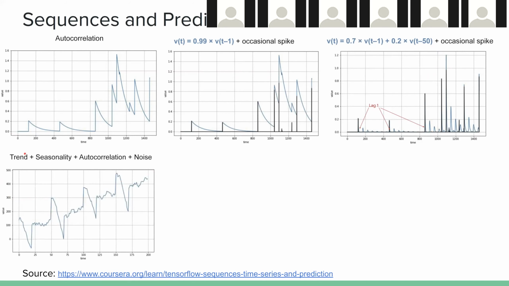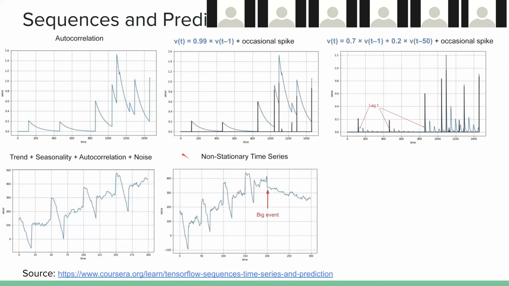If you add trend, seasonality, autocorrelation, and noise, you might get something that looks like a real-life time series. Not that these are real time series, they are more like real life, I meant. The value at a given time probably depends on where you are, probably depends on previous values, probably depends on seasonality. Let's say this has a weekly or annual periodicity, you might depend on that. And noise makes it a little bit uncertain so that you don't have exactly the same values repeated again and again.